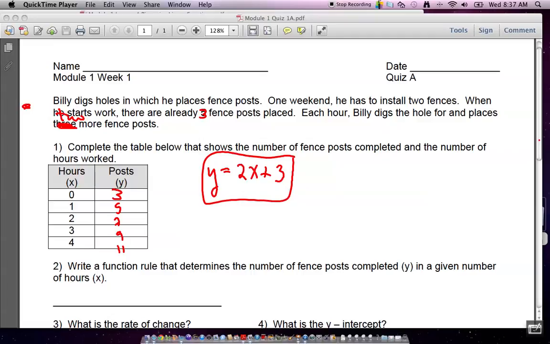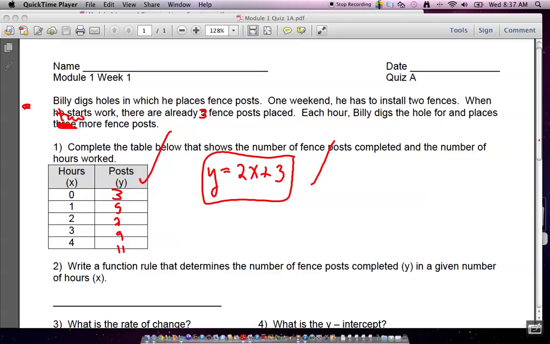So if you remember, last week we spent 2 days talking about the different ways to represent a function. We said one way to represent a function was with a table. Then we said another way to represent a function is as a function rule. Then we talked about a picture, which this did not quiz. And we talked about a set of ordered pairs, which this did not quiz. Next, what is the rate of change?